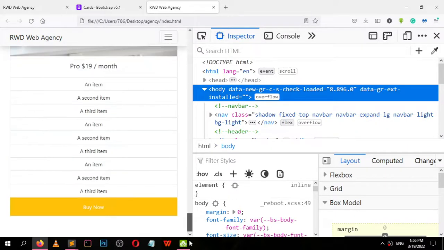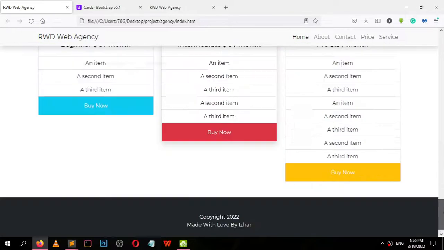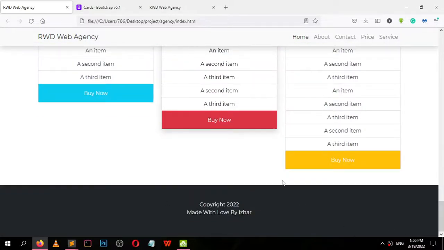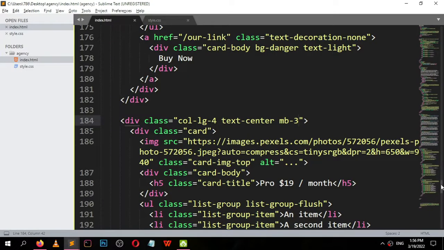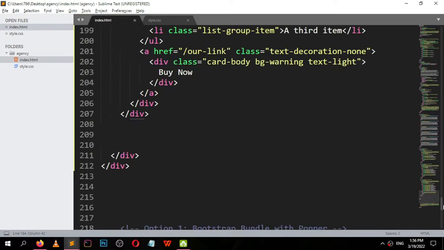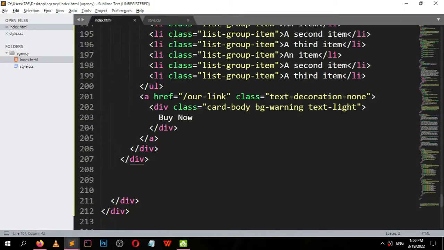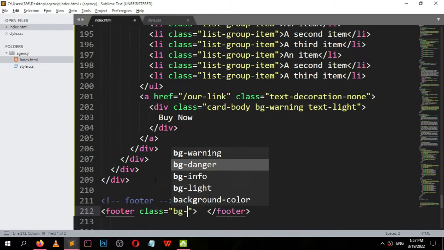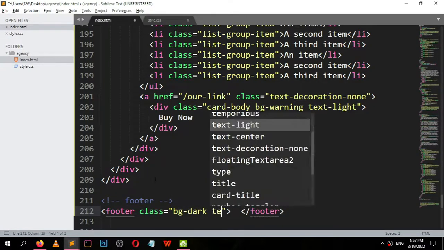And now the last thing that remains is this footer. So it is very simple to add. Just come to this section, and let me first remove this space, and then just add a footer with the class of background dark and text light.